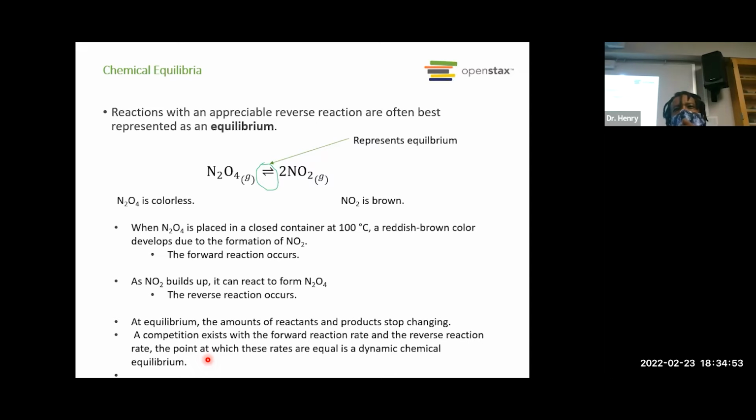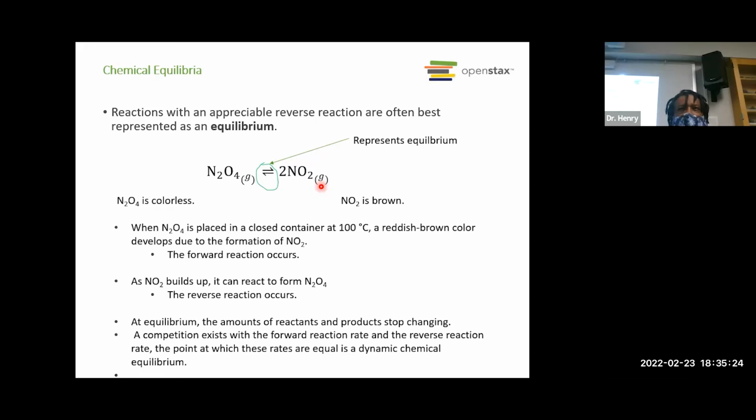Now, it's important to remember that it's a very dynamic process. So let's say, for instance, we decide to take out the nitrogen dioxide, right? Let's say we just siphon out a little bit of that nitrogen dioxide, and only that. Then to get back into equilibrium so that there's no net change, it's going to push and make more nitrogen dioxide to compensate. Does that make sense?